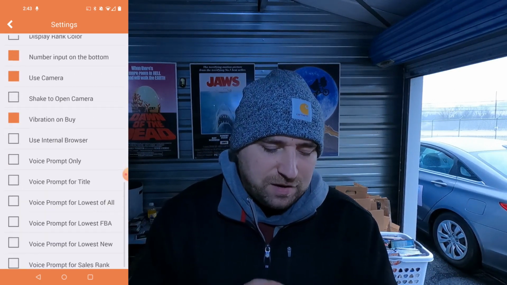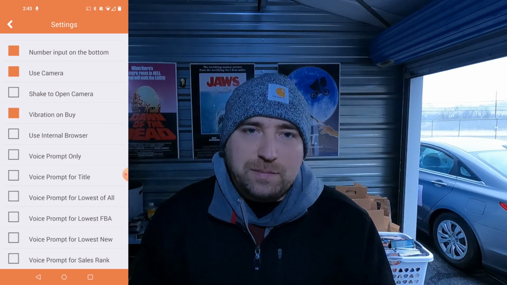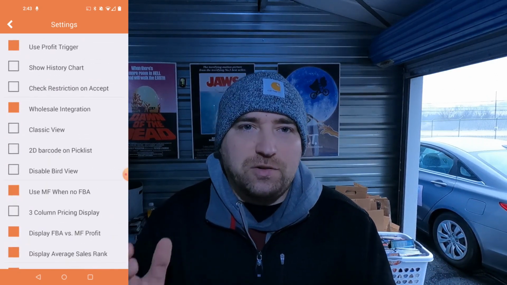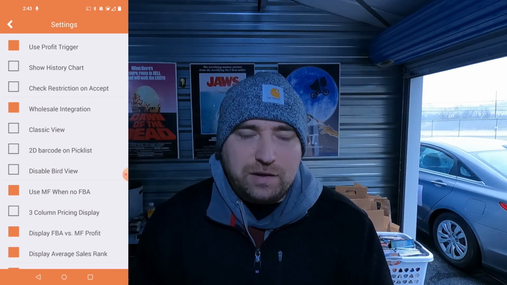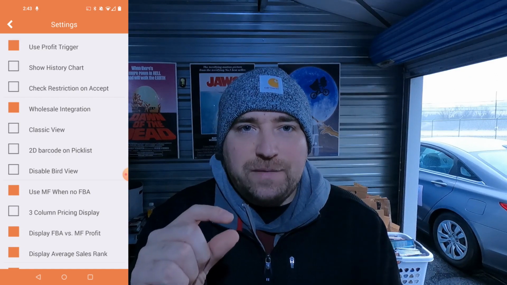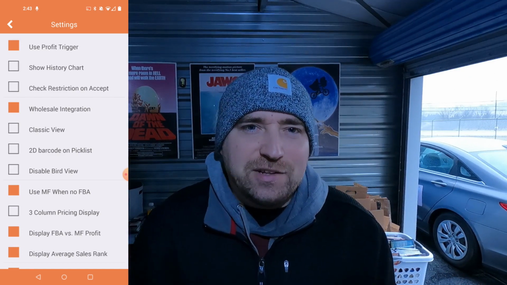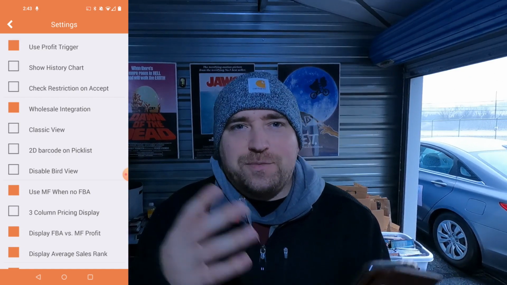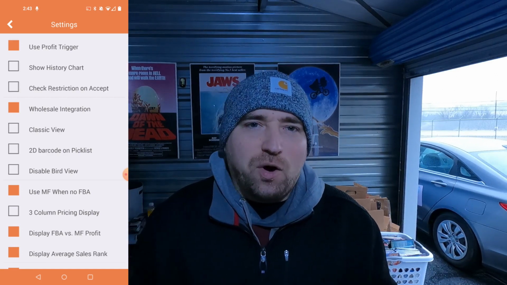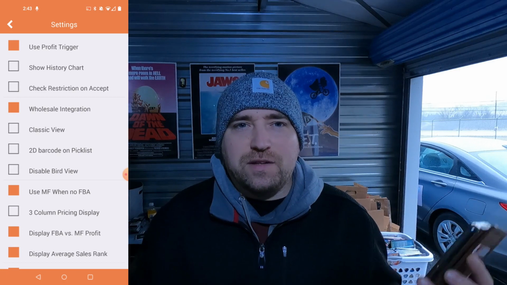But yeah, so the settings here, it kind of gives you other voice prompts for other things as well. These are the important things you want to go in and make sure of. When I first loaded the app, it didn't have the wholesale integration built. Like when I first scanned, it didn't have the wholesale, right? So I'm figuring to myself like, well, they've got to have it. So I had to go in and check that off. So when you first install the app, you're probably going to have to go in and add the wholesale integration. So that kind of covers everything, right?